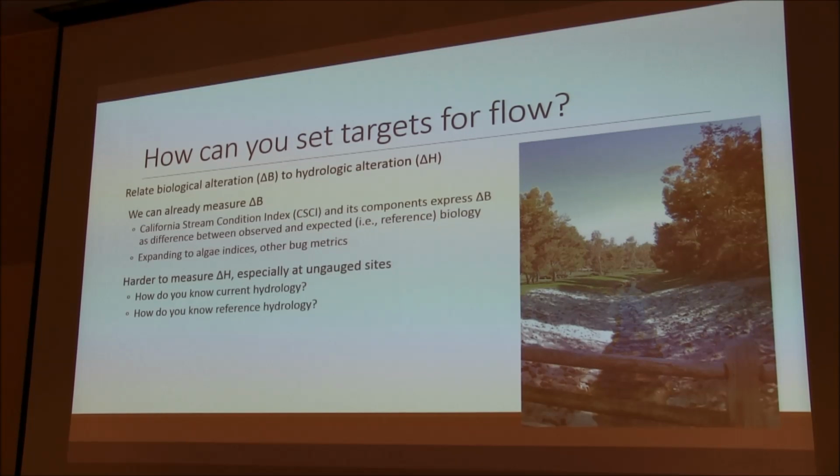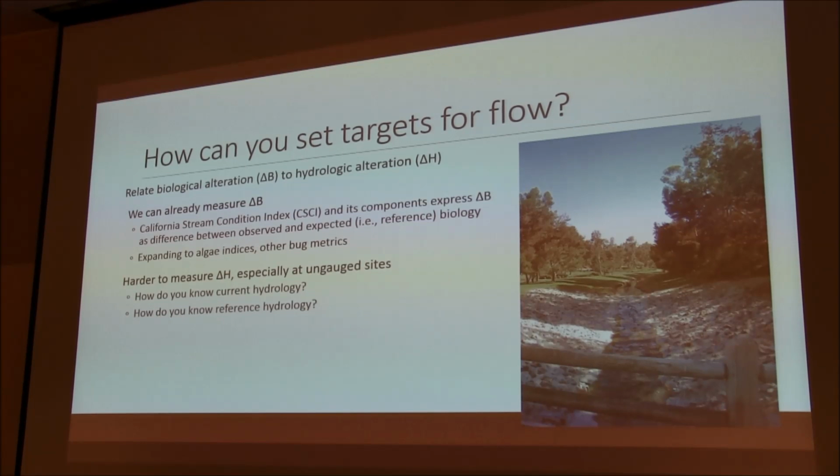If you're interested in looking at other biological endpoints like our algae indices or maybe another IBI, there's certainly, that works well with this approach, but you have to be a little bit more cautious about some of the confounding effects of natural factors. Because we're using this CSCI, we didn't have to worry quite as much about things like different stream typologies, because we know this index can sort of tamp out some of that influence.